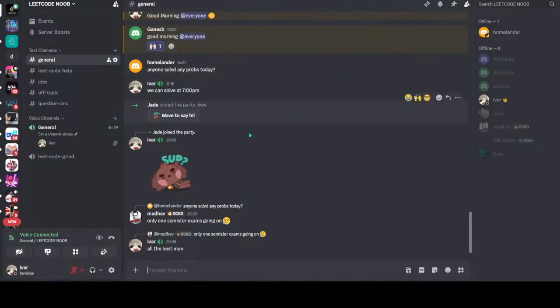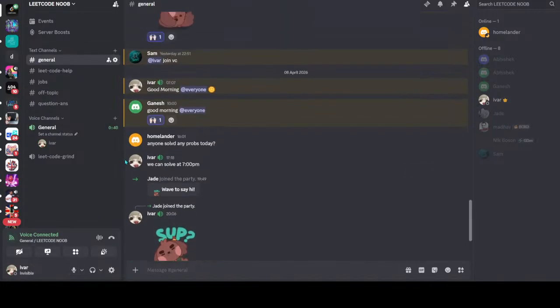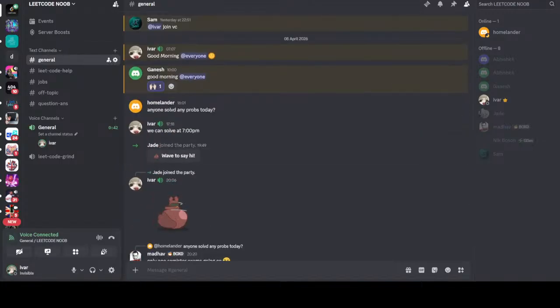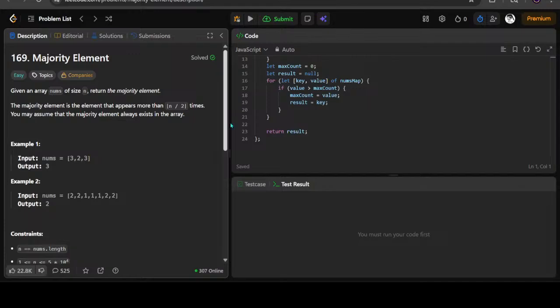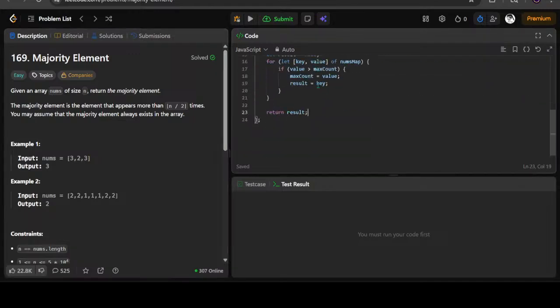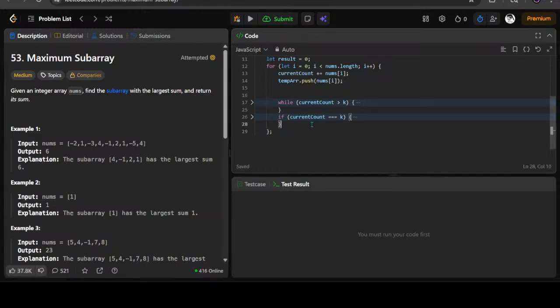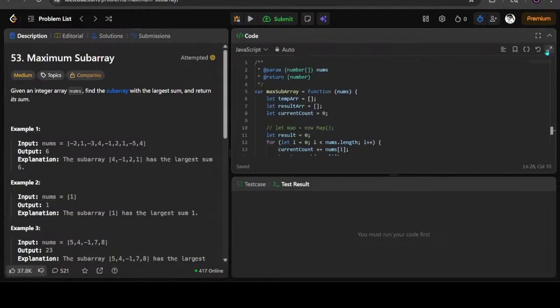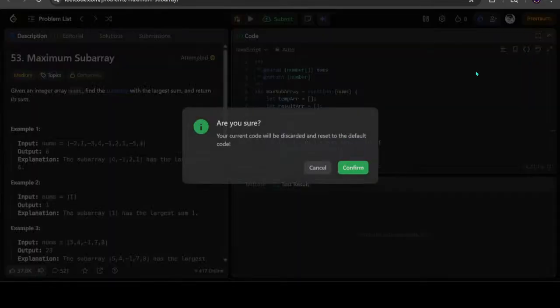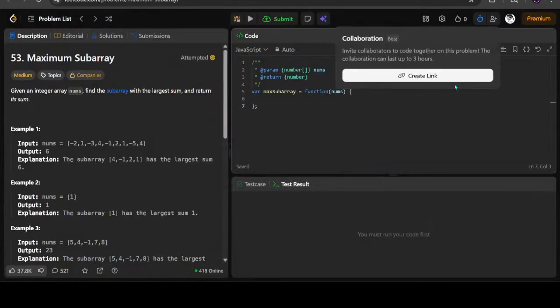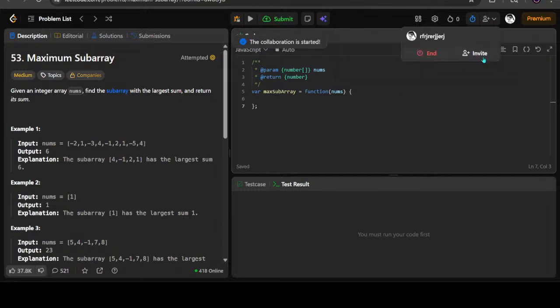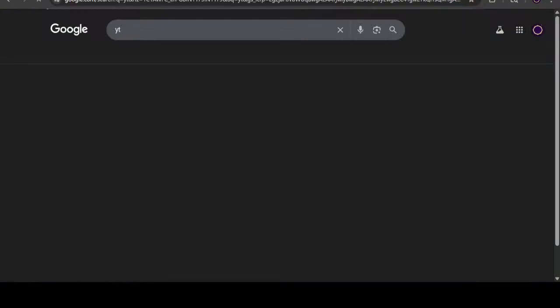Bro, can you explain sliding window to me? Come join Discord, man. We can just solve it here. Come on, bro. Now, like this, you can solve this question, okay? Join Discord. Or do you want to join here? Do you know sliding window? I don't know sliding window. Send it to one. It is even asking for dynamic programming.